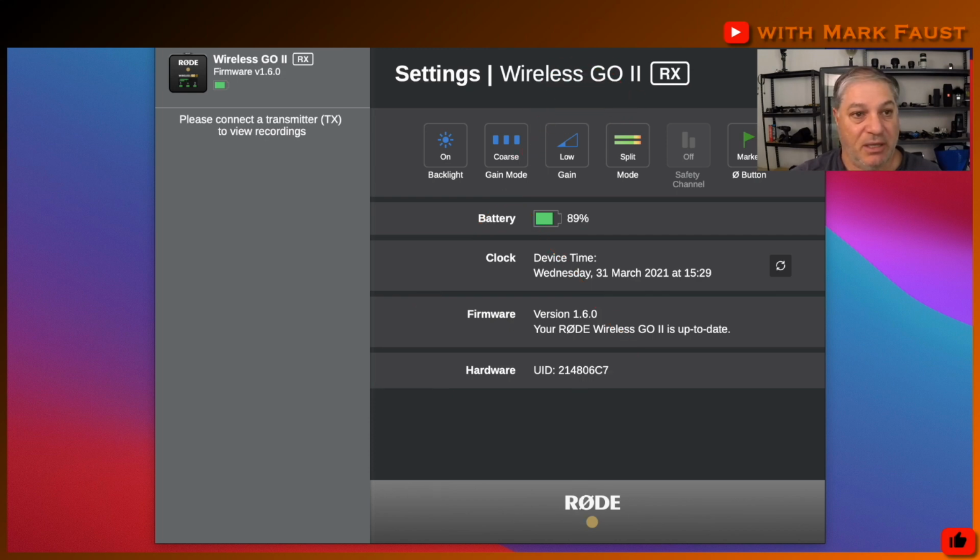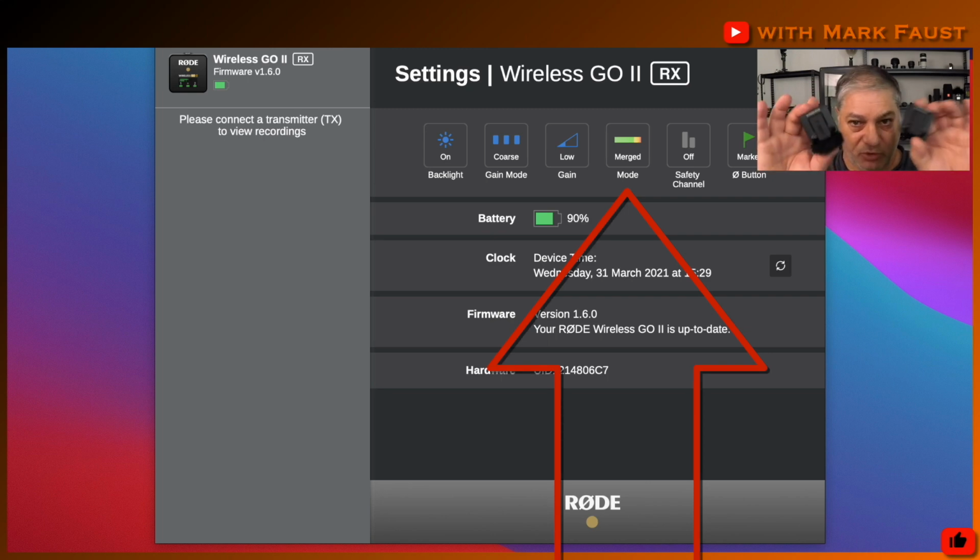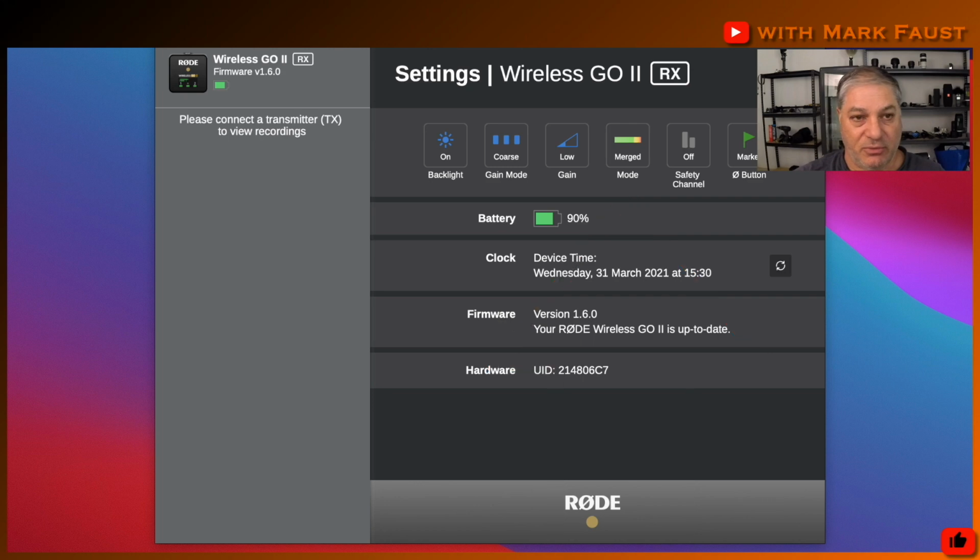It's good. And then you can adjust the gain here on the software. You can also adjust the gain on the unit. Merge two microphones. So you can merge your two Wireless Go transmitters into one unit, so you could do stereo recording, etc. Once you set up these transmitters on each speaker, you could also do separate recordings of voices where one unit will record one voice and the other unit will record another voice. So then you can select where you want that, if you want it split or not.